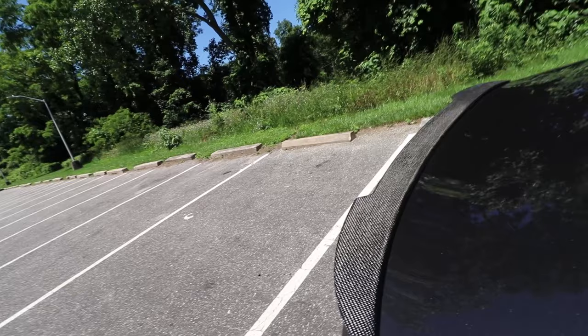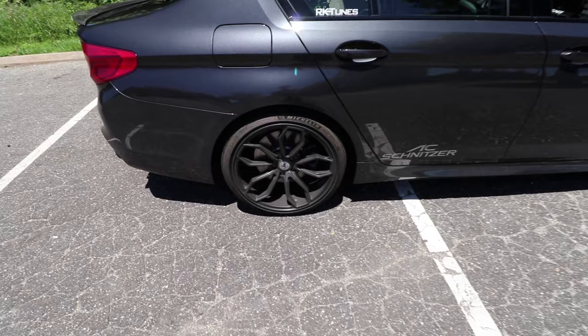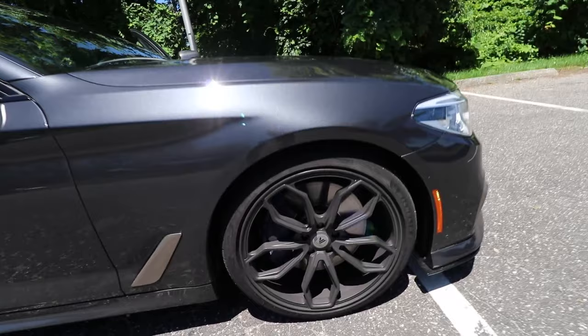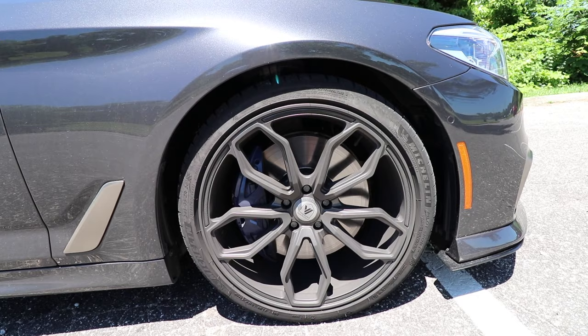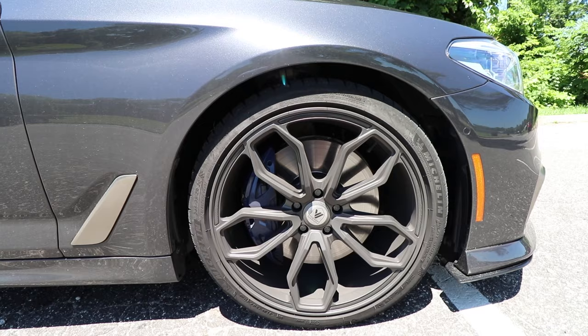I have no idea what it does aerodynamically to the car, but I got this basically just for the look. The second mod I have ever done to the car is changing the wheels. The factory comes with 19-inch wheels. I will include a picture in the video later on, but they definitely don't look as good as this. This is a set of Asanti wheels. They're fairly cheap. They're definitely not high-end HRE wheels, those kinds of things. 20-inch. It cost, I think, $2,500 for the entire set, so I'll say that's a pretty good bargain. They're pretty sturdy. I checked online and this brand has some pretty good reviews.